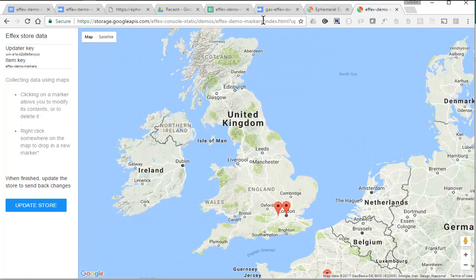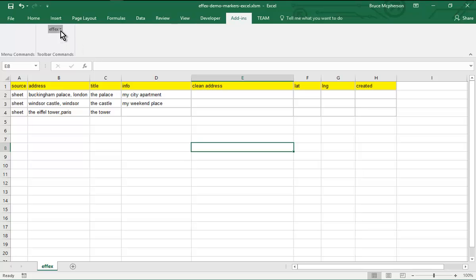So what just happened there was that we directed this app to look at the store using this access key and this item. So it read that and it populated the map with the data that came from Excel, just like that. But this app does a little bit more than just plot stuff on maps, it also geocodes them. So now if we go up at store and we go back to Excel, and this time we pull from store, then you can see now that what we have is the addresses of those places that we had put in there, which Maps populated, along with their geocoding information.